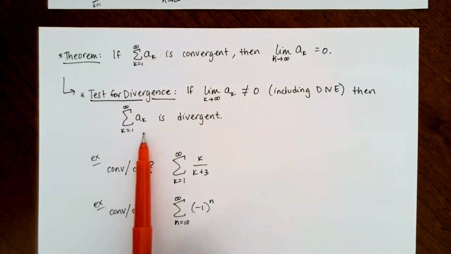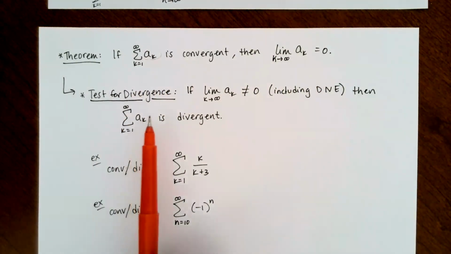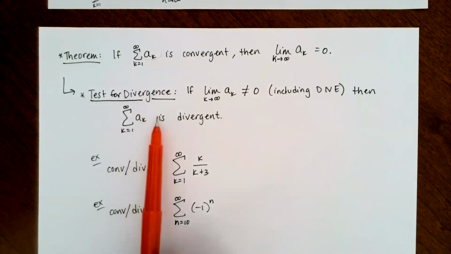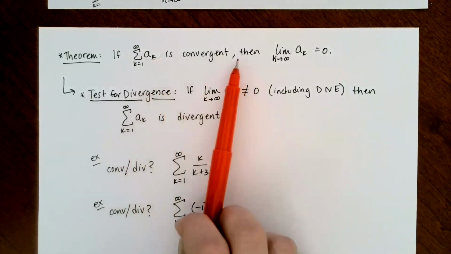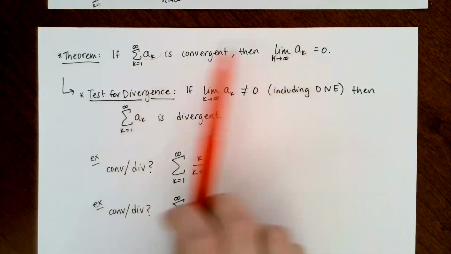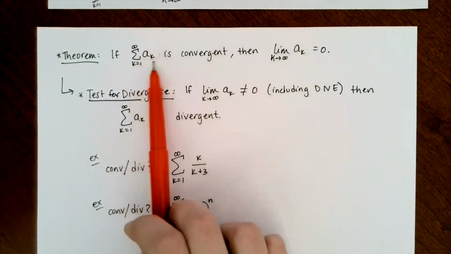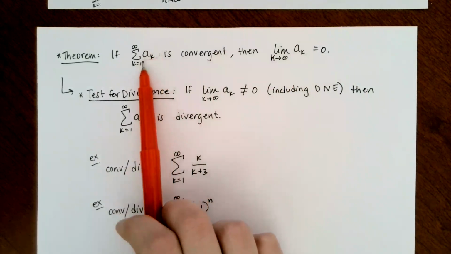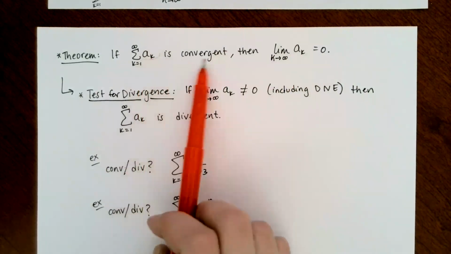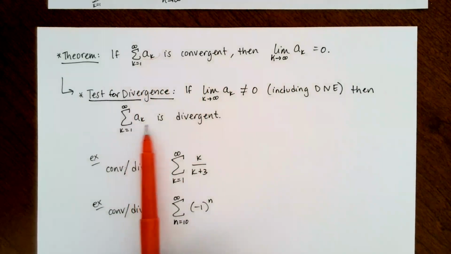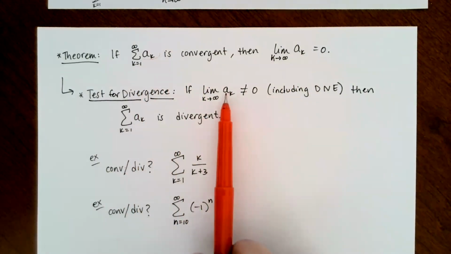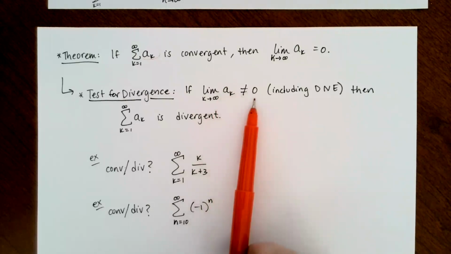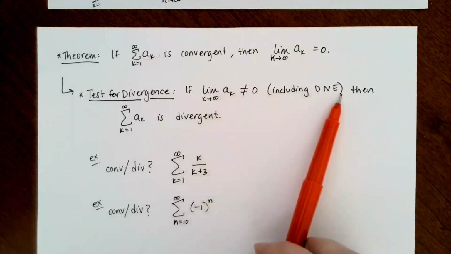This is the first of many that we're going to collect over the next few weeks. It's called the test for divergence. This test for divergence sort of turns this theorem backwards and says, anytime I can recognize that this formula in the sum doesn't head to 0 as a sequence, then there's no way it could have been convergent. So we can conclude that the series is divergent. This covers the cases where the limit of these individual terms is some other number, but it also includes all of your DNE cases as well.